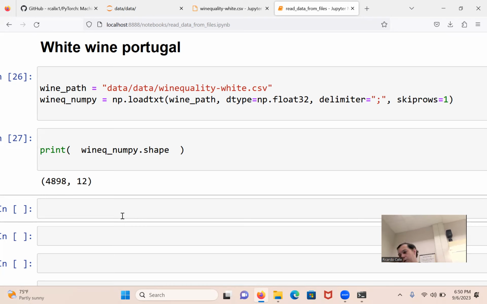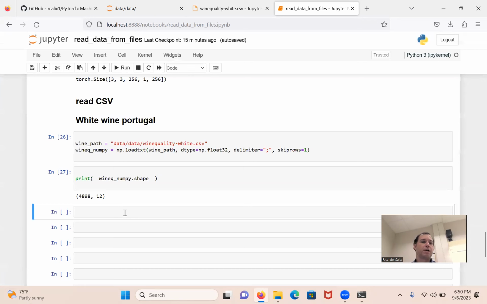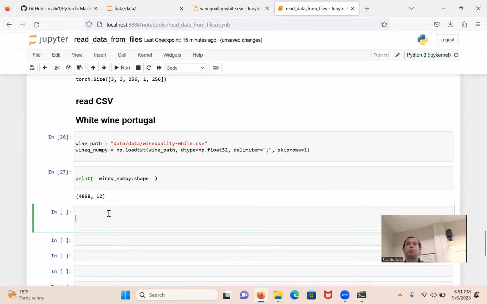Now, what do we want to do? At the end of the day, we want torch, right? So let's convert our numpy array to torch. It becomes a torch tensor, and then we can start further processing. Now, this slicing you should be able to do by now. I'll let you guys tell me what it is. But let's do line q equal and convert it to a tensor. So that's just torch dot from numpy, right? Remember that function? It's like the 3rd or 4th time we use it. All right, so from numpy.